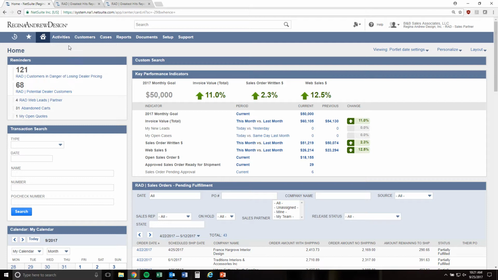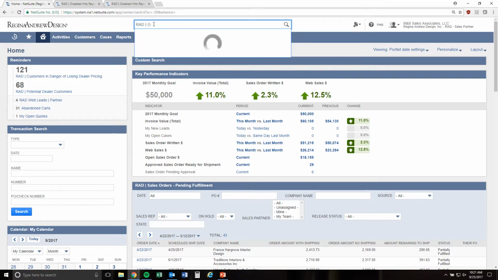So the first thing we want to do is open up the greatest hits report. The title for that is Rad Bar Greatest Hits Report. And here we'll just go ahead and open this up in a new tab. It does take quite a minute to load because it is looking at all items ordered in the past year for all your customers, and there it will determine whether it's a greatest hit item. But while this loads, I'll show you where you can find all the information we're going to be using.